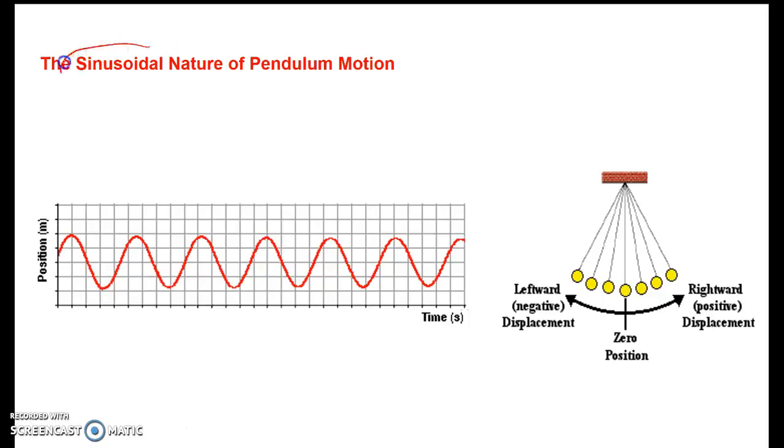Now, what this looks like on a sine curve. Remember our sine curve from before. We have a center point, which is right about here. The center point we see on the sine curve, that's going to be our equilibrium position, our rest position. So that's going to be the same as the zero position. Now, as it moves up into the positive, that's a rightward movement of our pendulum. And then once it gets up to there, it starts to move left, which gives it this negative slope. And it gets down to here. And then once it gets to here, it starts to come back this way. And that's the positive portion.